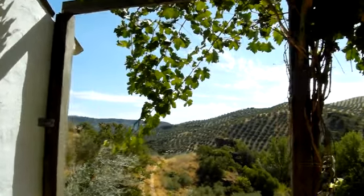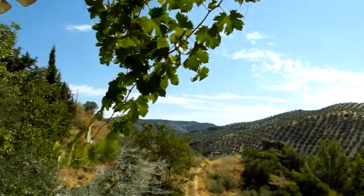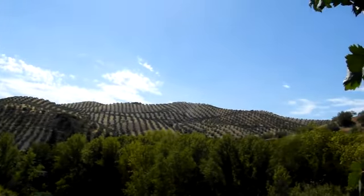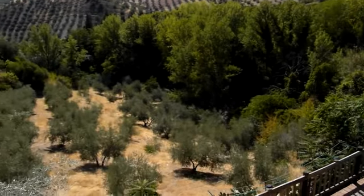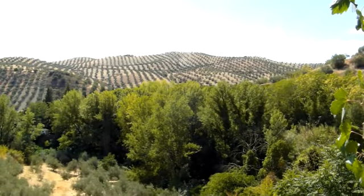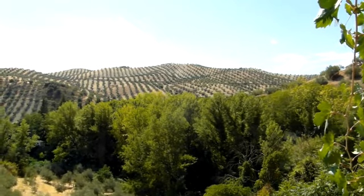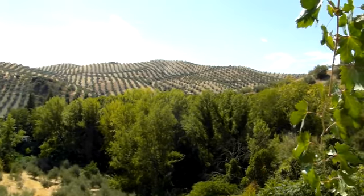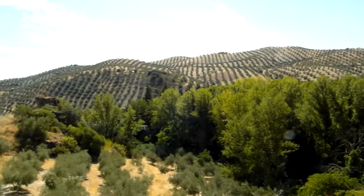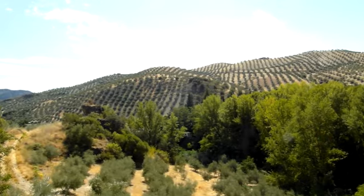You also have the river walks. You've probably seen them in Sadie's photos online, and if you go down the hill, there are tracks. Behind those trees there's a waterfall and a pond, although depending on the time of year and the amount of rainfall they've had, there may or may not be water there. Then to the left, the river continues on all the way to the local town.